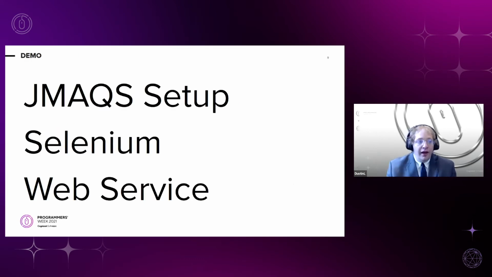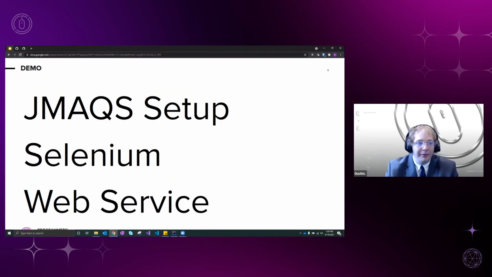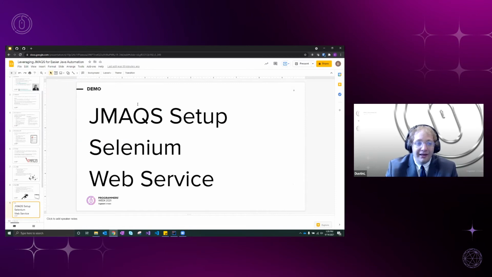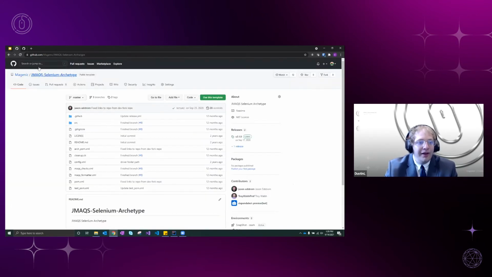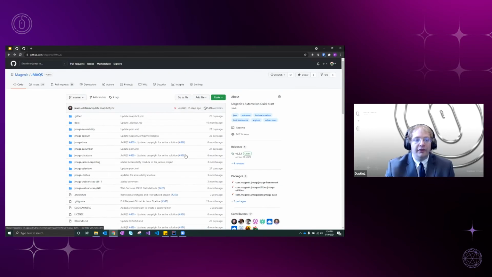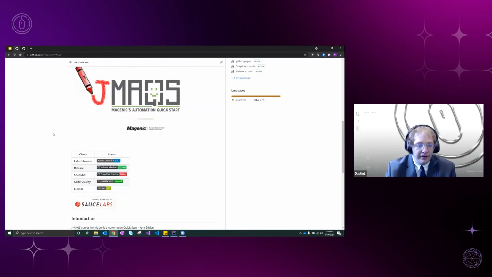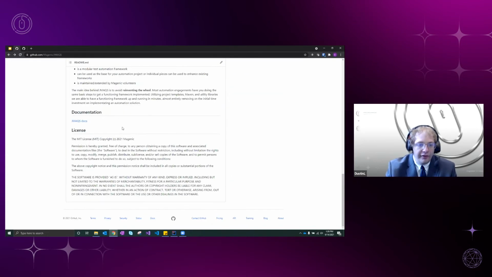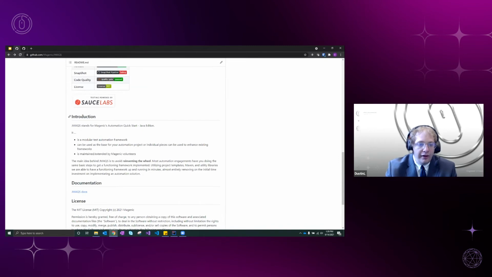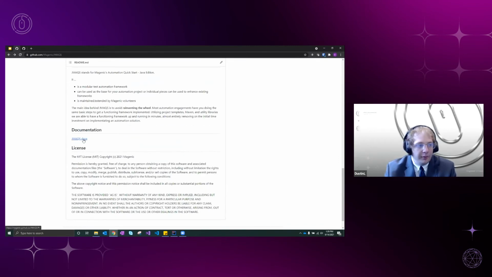So I've talked about it a lot. Let's just jump right into it. I'm going to share my screen, and hopefully everyone can see super well. But really quick, let me just show you the GitHub repository. The first step, if you want to use Jmax, is go to the GitHub here, start following along and learning. We have initial info here, but we also have documentation. I'll show you that a little bit more in a bit.